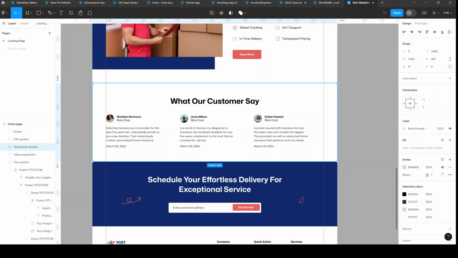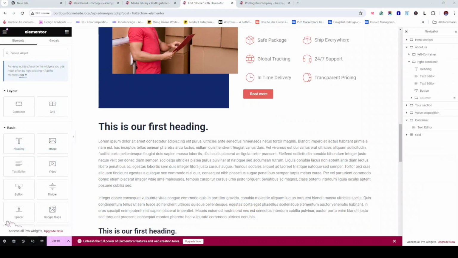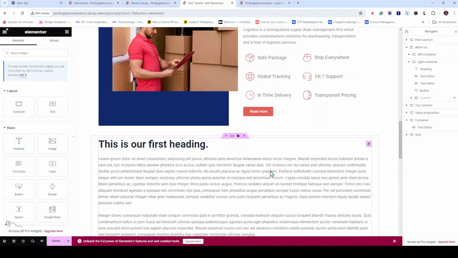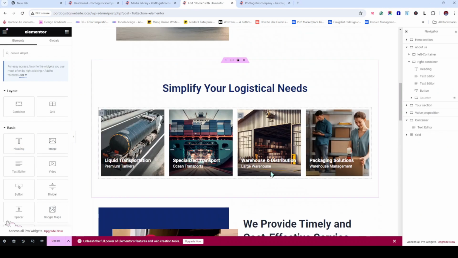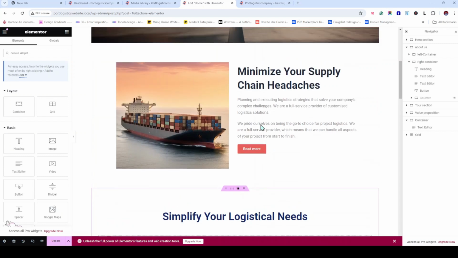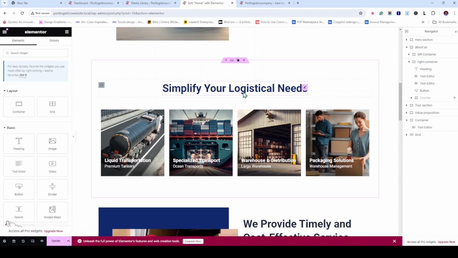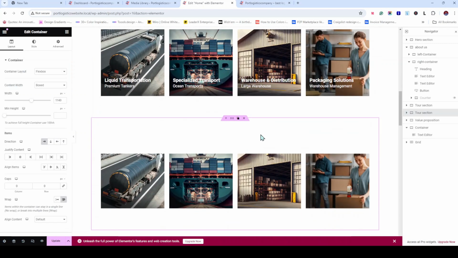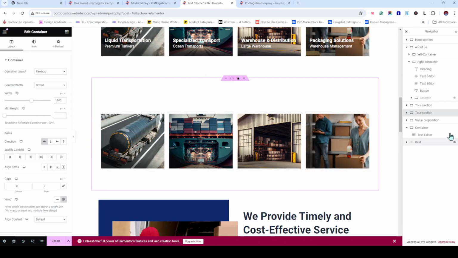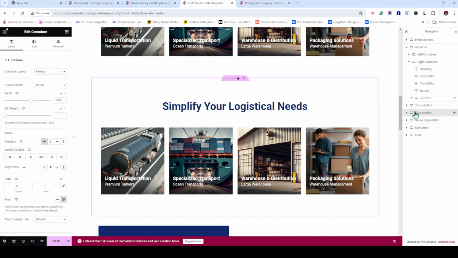So going back to Figma now, I have something that is similar to what we want to create, and it is this section. So what I will just do is make a duplicate of it. Now I've duplicated it, and this is what we have. I'm going to bring it to be under the value proposition, because that's where the testimonials would be.